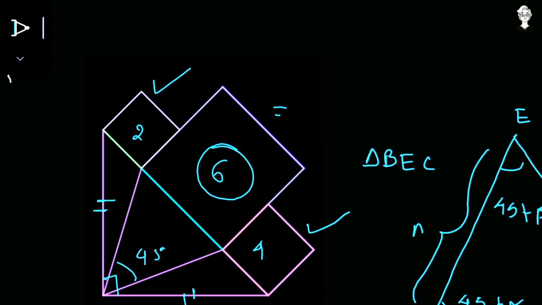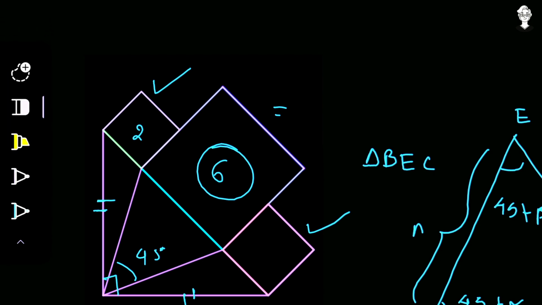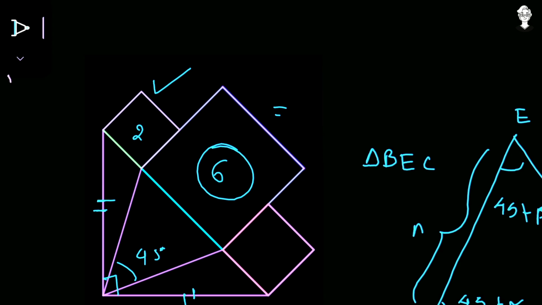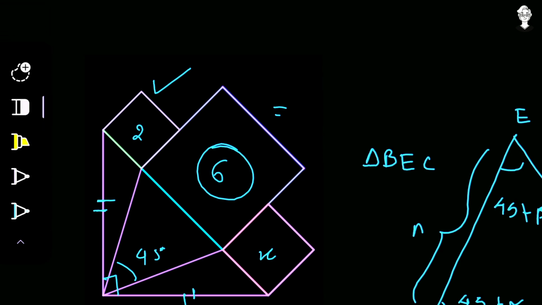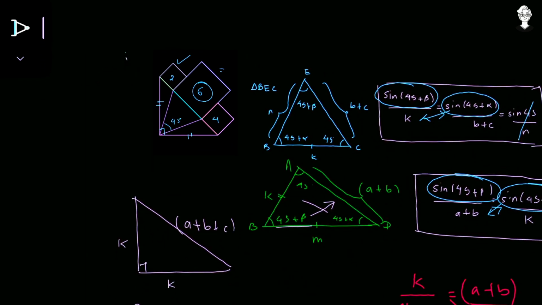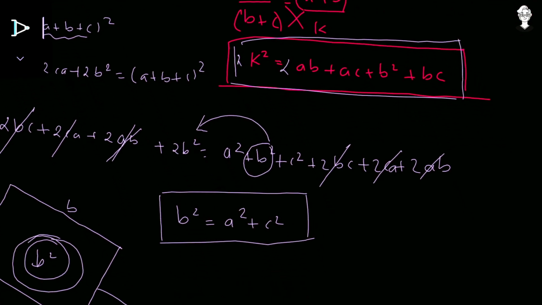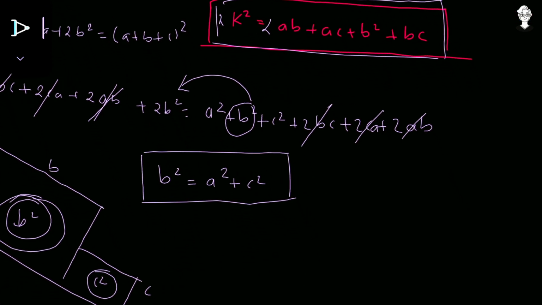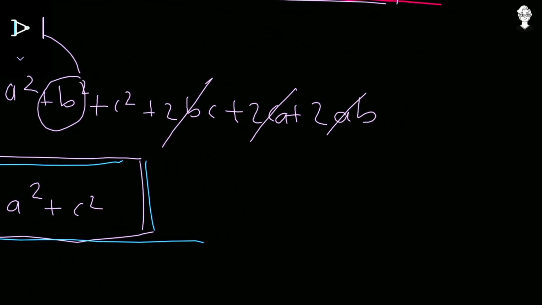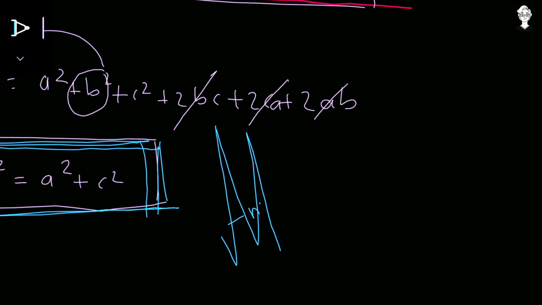What if the 2 and 6 were given and we had to find the 4? We have the relation 2 plus x is equal to 6, so ultimately we get x is equal to 4. That was a very nice relation. If either of these two is given, we can find the other, or if they are given as variables, we can find the value of that thing. So b square is equal to a square plus c square is the relation, the beautiful equation between these 3 squares. This was my method to solve this particular problem.